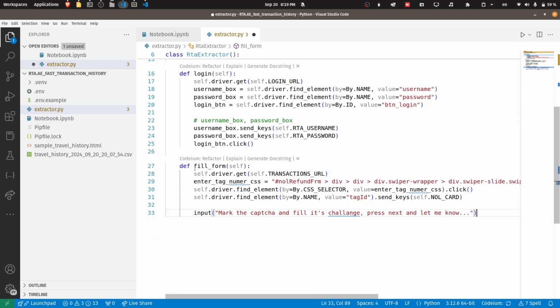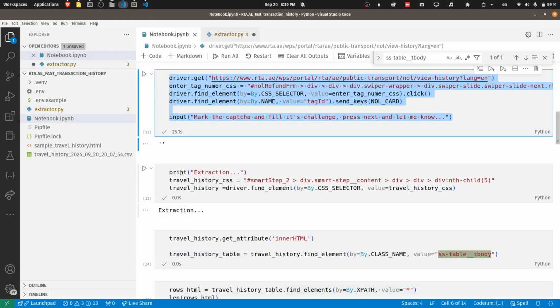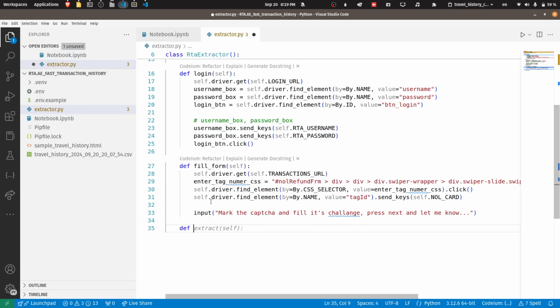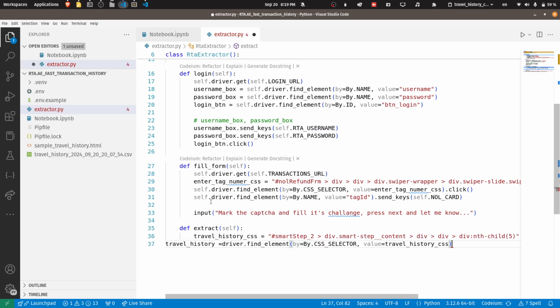Okay. So fill a form, do these, and it's gonna ask you to wait. Then should it ask for wait? I don't know. Then I have to call this thing. Probably I don't need to print anything. Define extract self.